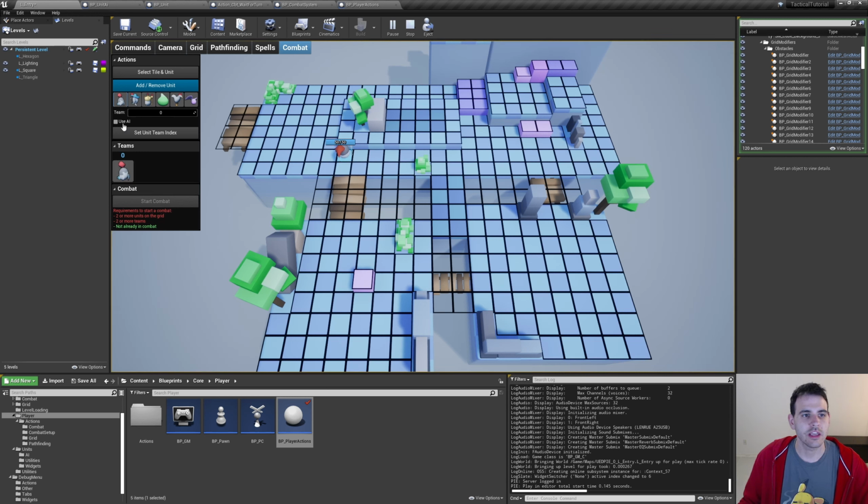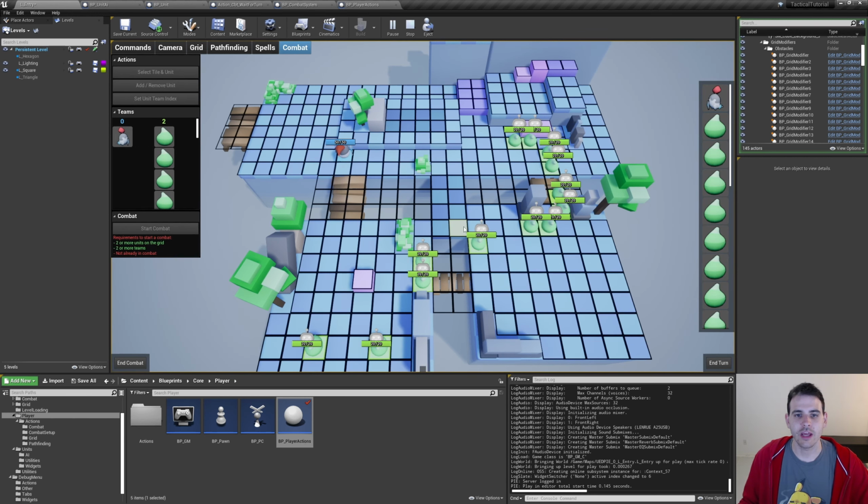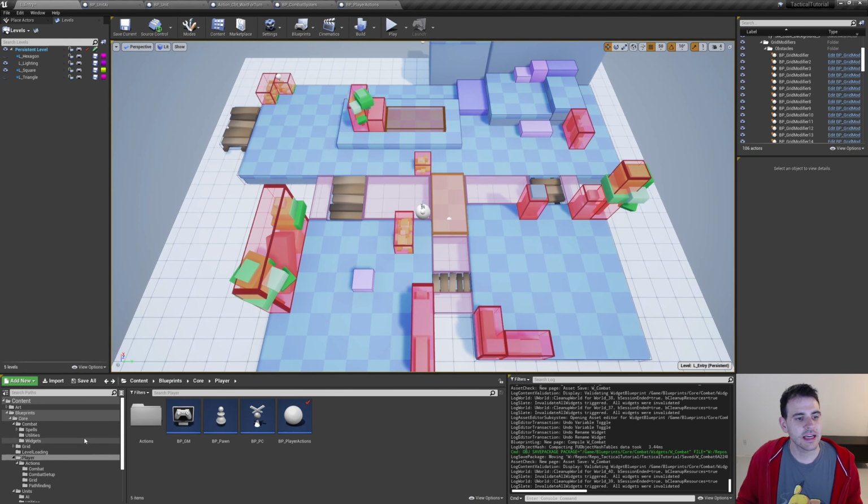Add a few units in the game, one of them that is going to be AI, and now if I play my turn and I press the numbers on the keyboard, we can see that it doesn't break the game, but when the unit's turn starts again, I can cast my spell as before. Good, so that works. Okay, let's end turn, and now what we're going to do is just disable the end turn button. And that's going to be inside the widget combat.